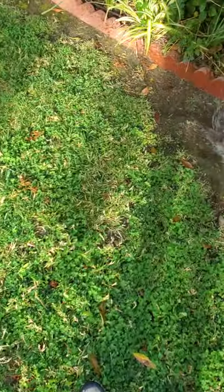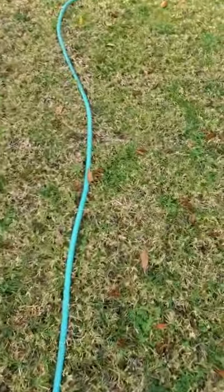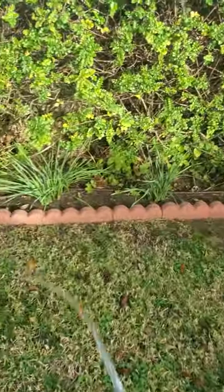And so there's just no grass there, it just stops. I wonder if it's because it's just dry or the sun. This grass is on a timer, but man, oh, look at all these succulents back here. That's cool.